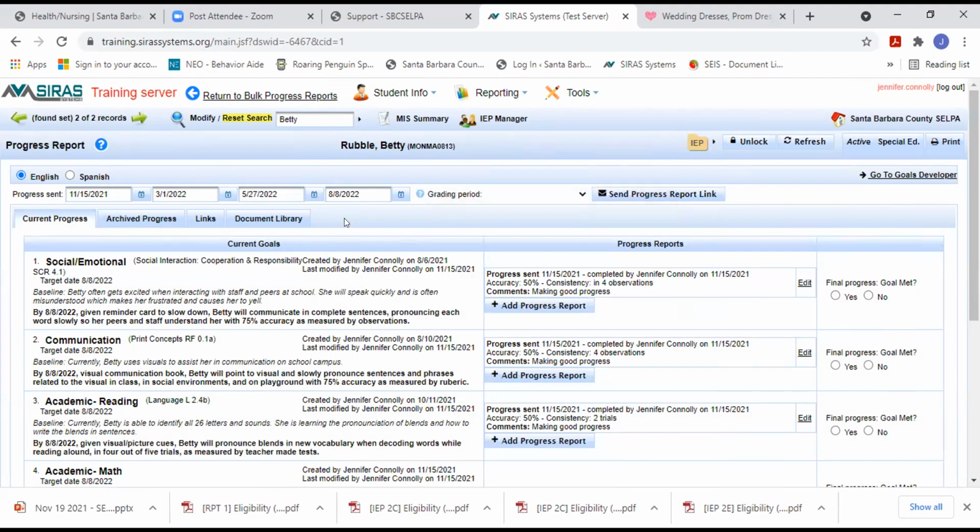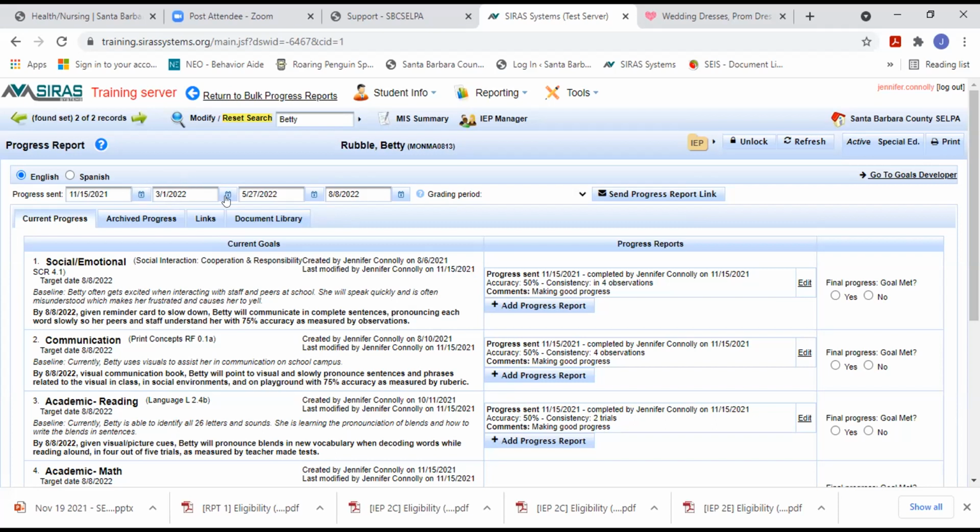Now, can you change those? Yes, you can. You may have a clerk in your district who has already determined the grading periods, maybe not. So for me, I added in the grading period of today, actually 2 days ago.